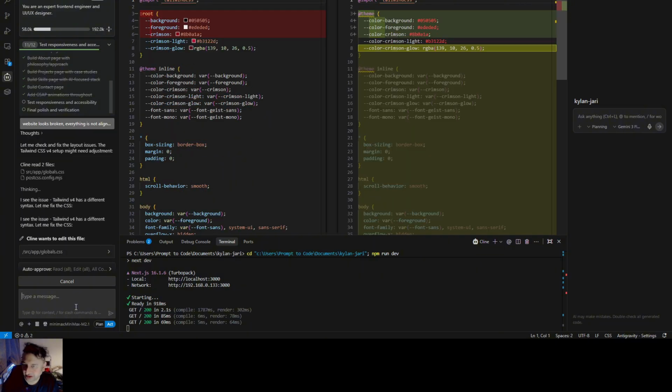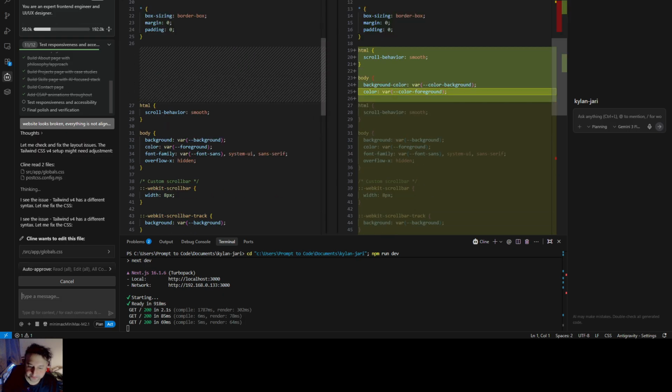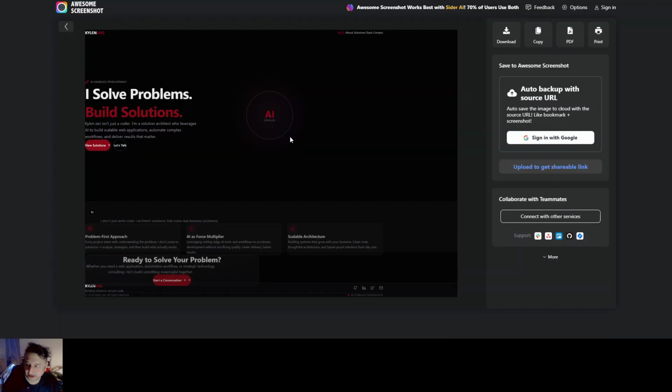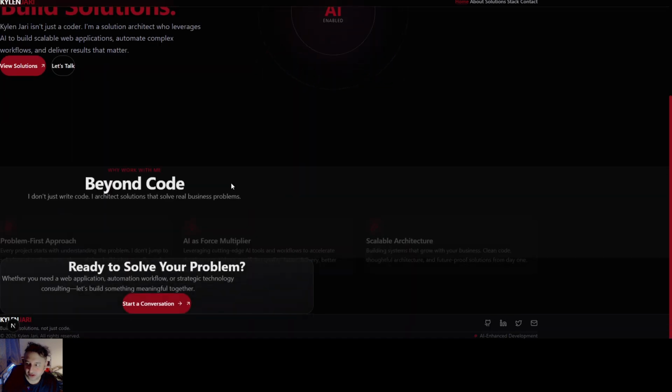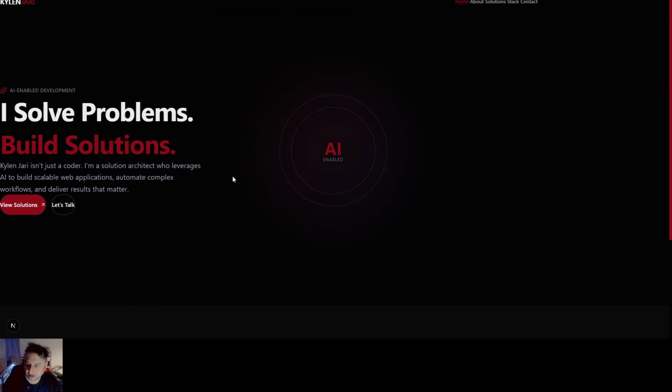Okay, now it is changing. I go back here, and hopefully it's going to fix this. I like the colors, but still a lot of fixing required basically.